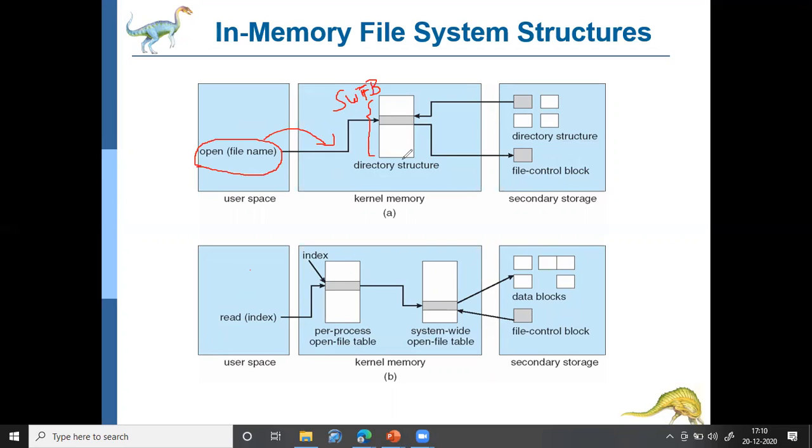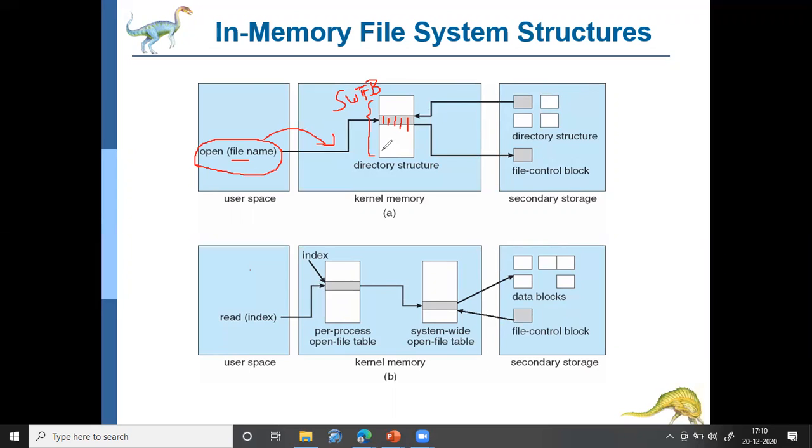Okay. So the kernel operating system will check whether this particular file is currently opened or not. If it is opened, then it will identify the respective file control block, and the file control block of that file will be available here. Using that file control block, the operating system can access that particular file.